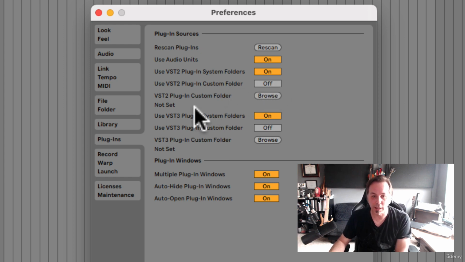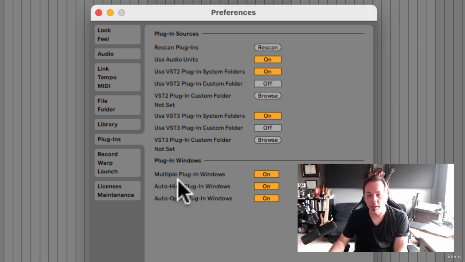I don't need to turn on VST3 plugin folders on. So just be sure you turn those on for plugin system folders for VST2 and VST3, and use audio units on.